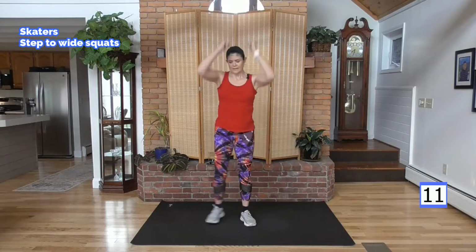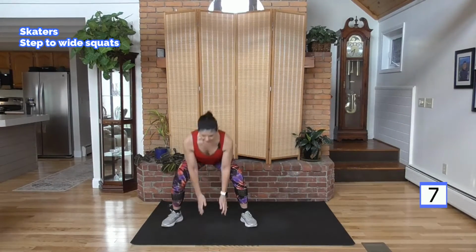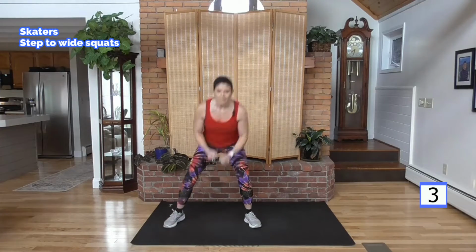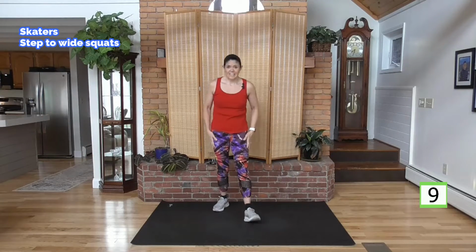Exercising. Your body wants to move. It really does. And wherever you're at, whether you're beginning or you've been doing this for a long time, good for you. Deciding to take care of yourself.